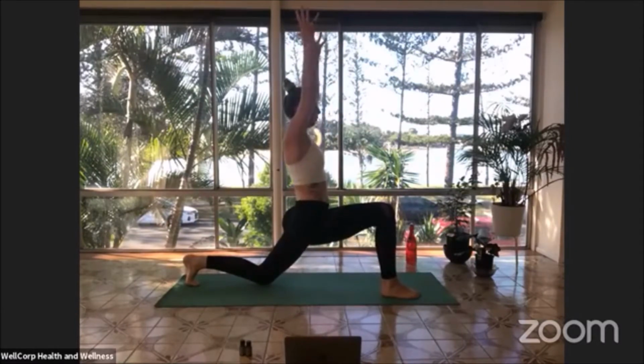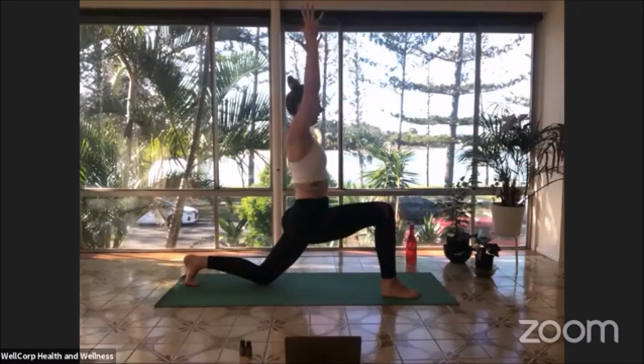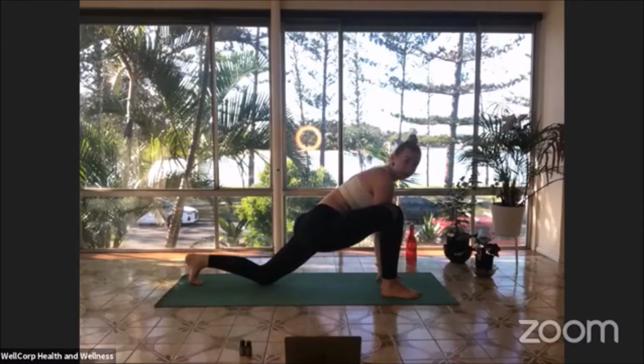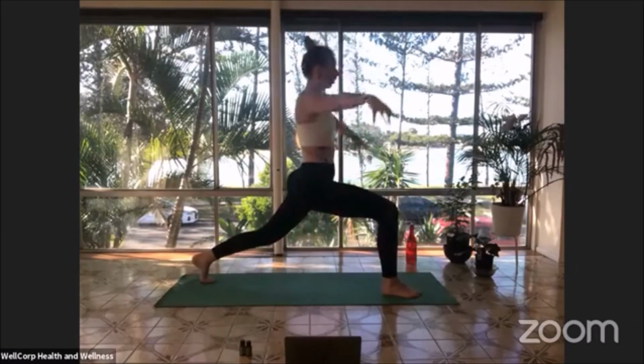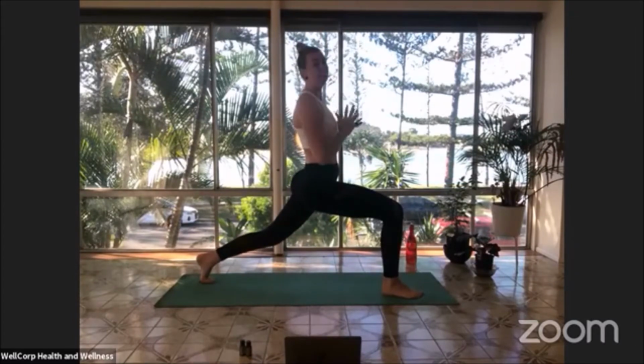Finding our breath into our belly. As we exhale, squeezing both of the legs together, creating strength. Remember, our regression is hands to the heart if we need. Breathing deeply here, one last breath in. As we exhale, lowering the hands down, tucking the back toe under, coming up into a high lunge, using the strength of our thighs or our hands. At any time, we can drop down to the knee or bring the hands to the heart center.